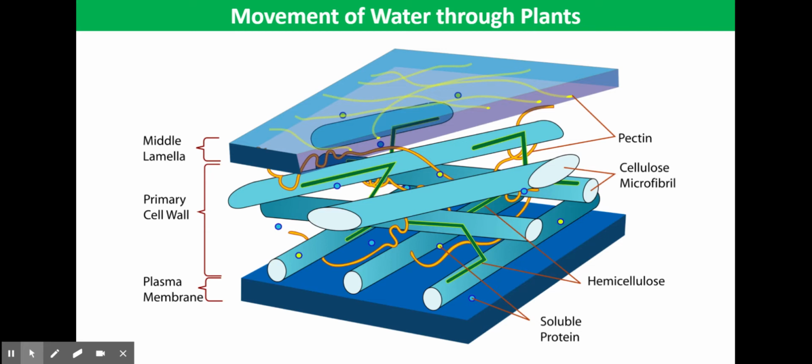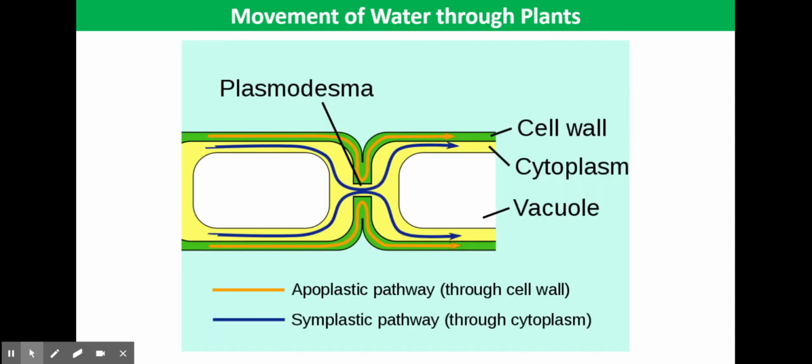Water can also pass across the cell wall and through the partially permeable plasma membrane into the cell cytoplasm, or even into the vacuole. Many plant cells are joined by special cytoplasmic bridges. These are cell junctions at which the cytoplasm of one cell is connected to that of another through a gap in the cell walls. These junctions are known as plasmodesmata.